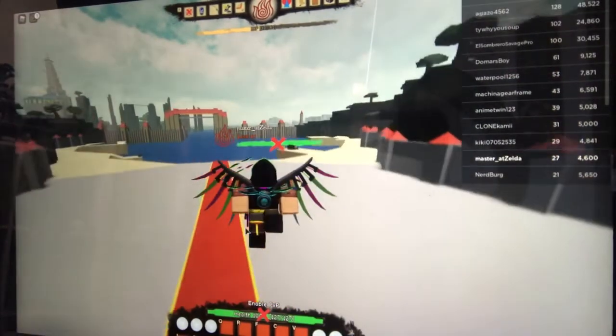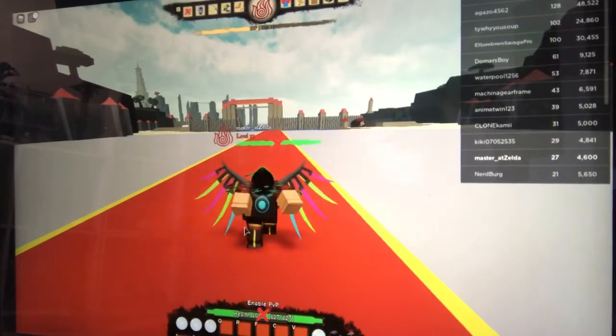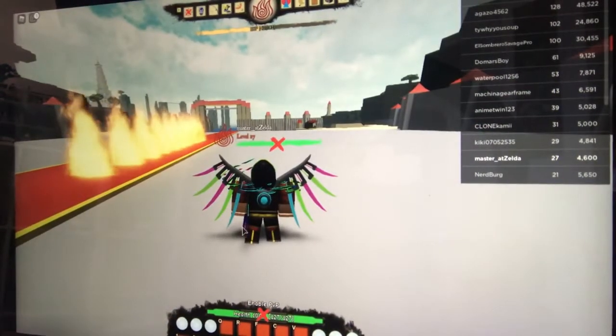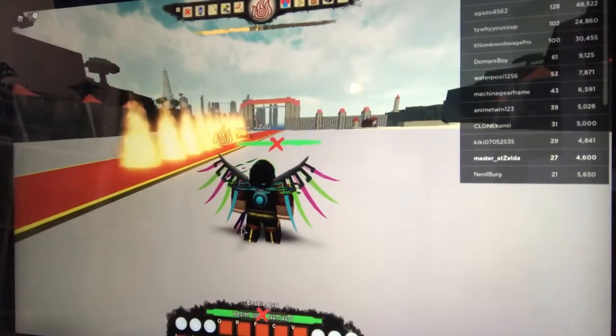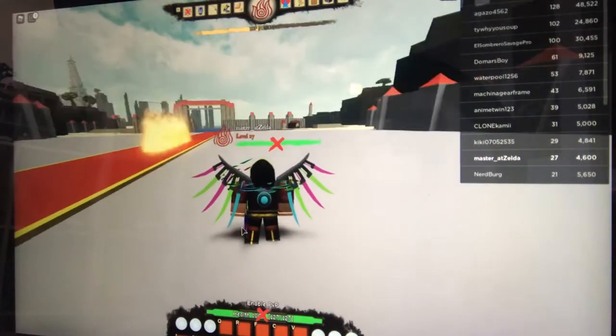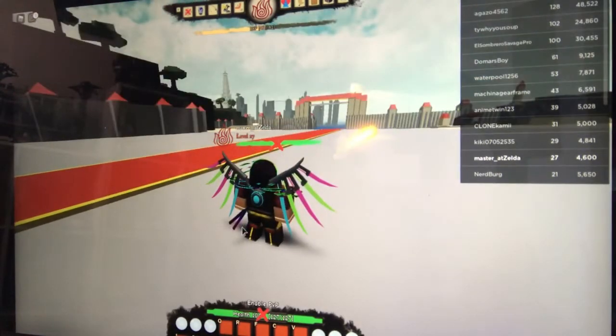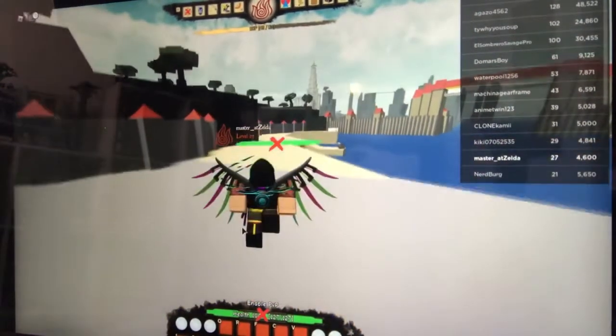We got propulsion, so you can fly for a short amount of time. We got fire trail, boom, which shoots some fire out. And then fire comet. And then this one's a little bit of a stronger version of the flaming jab one called fire stream. So it's a little bit stronger. And we got flaming kick. So there's all the moves I do have for firebending.